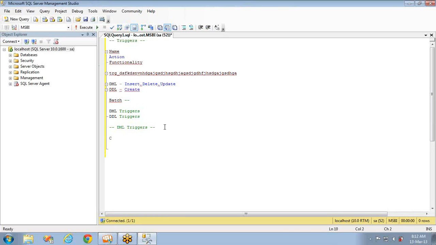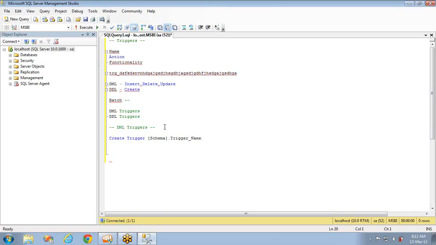Now let's see the syntax. Syntax is just like the remaining things. Create trigger, and if you want to have a schema name, we already discussed schemas. You can add a schema, that is not mandatory. If you don't define any schema, it will go for the DBO schema, that means database object schema, dot trigger name.